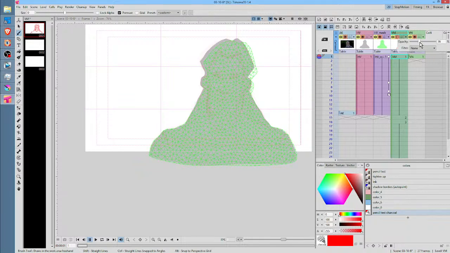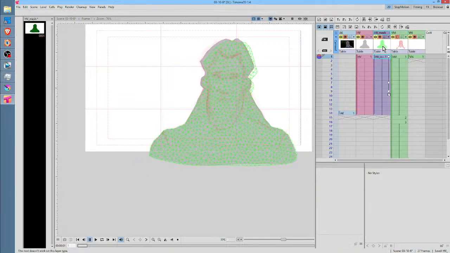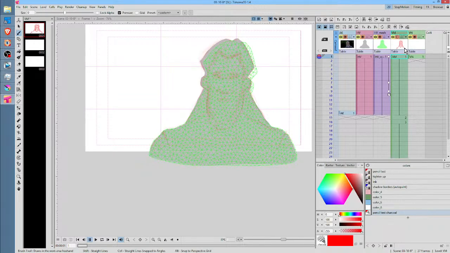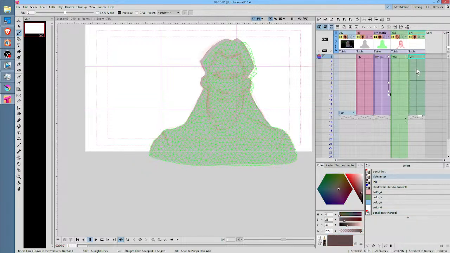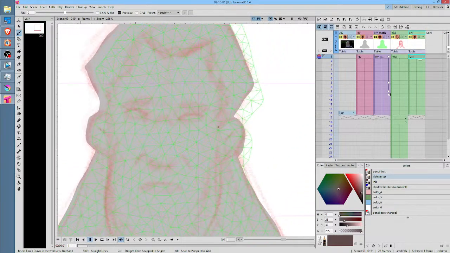Why in the world the plastic tool would change the compositing is a mystery. So, someday maybe we'll know the answer to the mystery. There's something in the code, and I am a pretty competent C++ programmer. If it wasn't for the fact that I'm trying to get a lot of work done here animating, I probably would go dive into the Tahoma 2D code and try to figure out what the hell's going on, because it's a silly problem to have. It shouldn't be happening. But there it is.